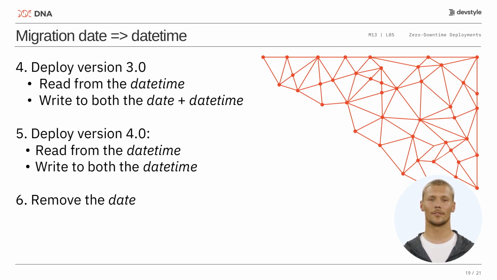Only when we deploy version 3 on both instances can we deploy version 4, which no longer writes to the date column, and then we can remove the date column. Removing the date column is a challenging task, just like adding the data time column. Adding a column to a running system is not trivial, especially in relational databases, as it often requires acquiring a global lock on the table, causing all write/read operations to halt. The system effectively becomes unavailable. Therefore, we need to learn about mechanisms like appropriate lock modes, which provide us with online operation. The same applies to removing the date column.